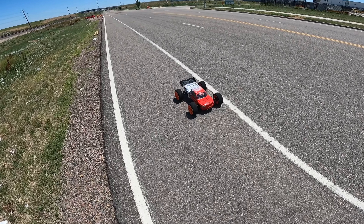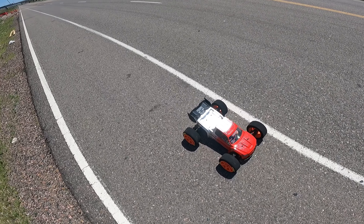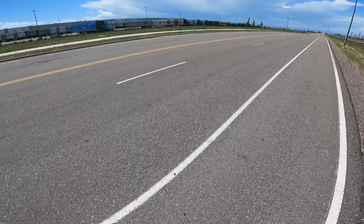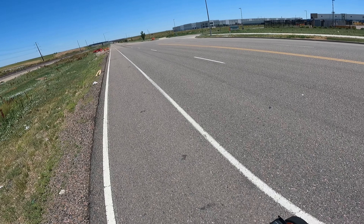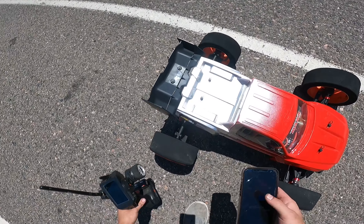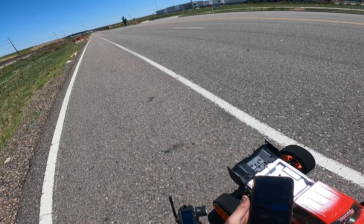We're gonna make a pass with the Creighton 8S dual motor. It's been a while since I've had it out — we've had this road closed for a bit, so I haven't been able to get the full width, so I haven't been bringing this out. Since they finally opened it back up, we're getting after it.